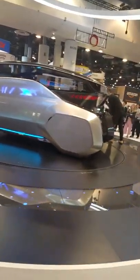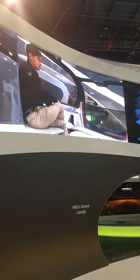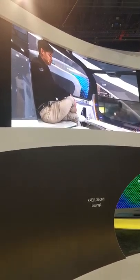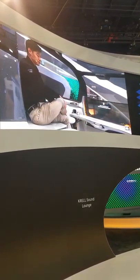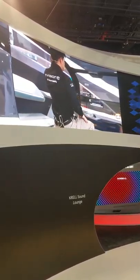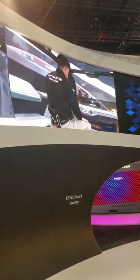Do you want to be late? No? You don't want to be late? What are you going to do? He's going to drive. So he's now changing the drive mode. I want you to notice, first and foremost, the lighting is going to change from blue to yellow. He wants to make it on time — he's going to switch into manual driving mode and drive himself the rest of the way to the MGM. Three things are going to happen: one, the driver's seat slides back into position; next, you're going to see the cockpit raise to the level of the driver; and third, the steering controls are going to slide out right in front of him.